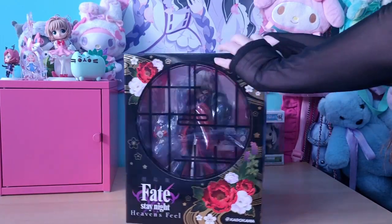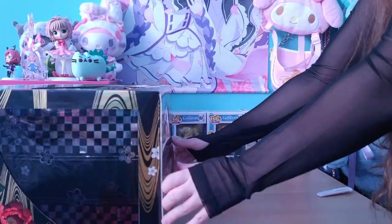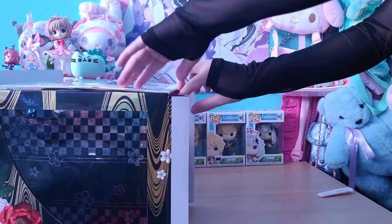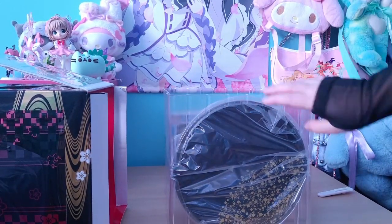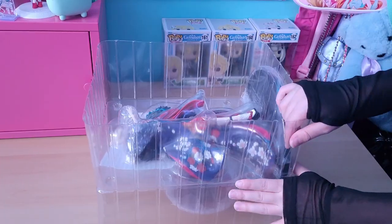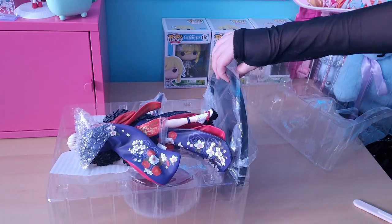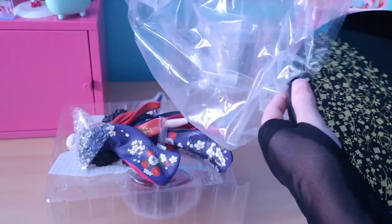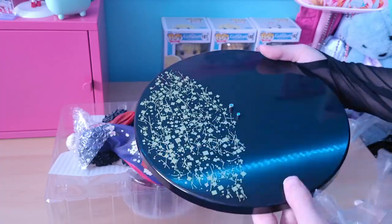Alright guys, so just cutting the tape around the edges, as always, popping this open and pulling out the large blister pack here, which for the case of this figure makes sense with this massive base that she goes on here. Alright guys, so just opening the blister pack here. It's not taped up because again, this is a pre-owned figure. I'm just going to take the base out here, which is gorgeous here, and as you can see, massive.